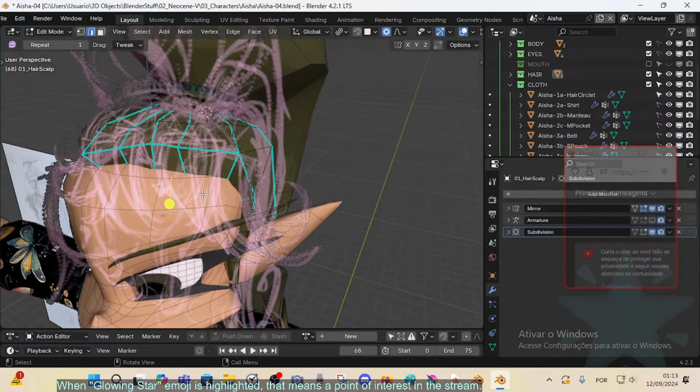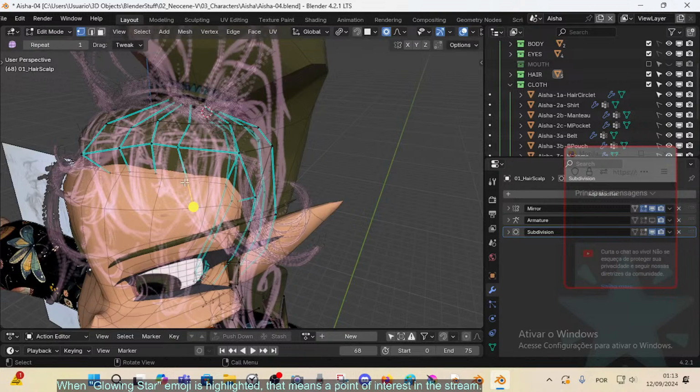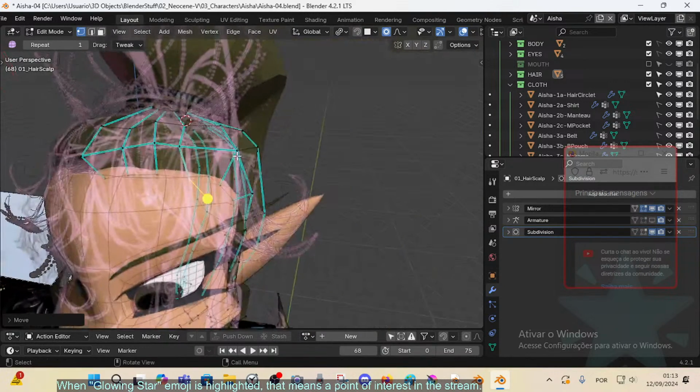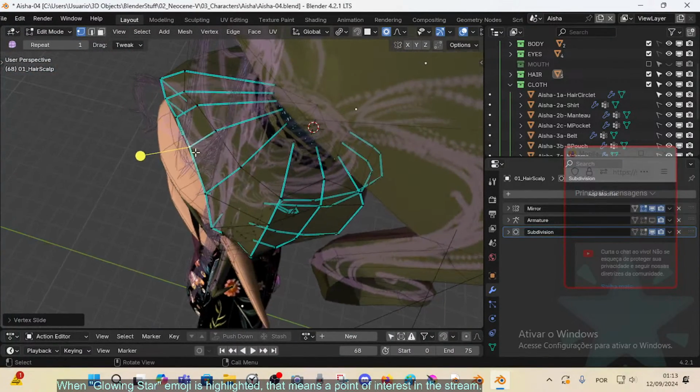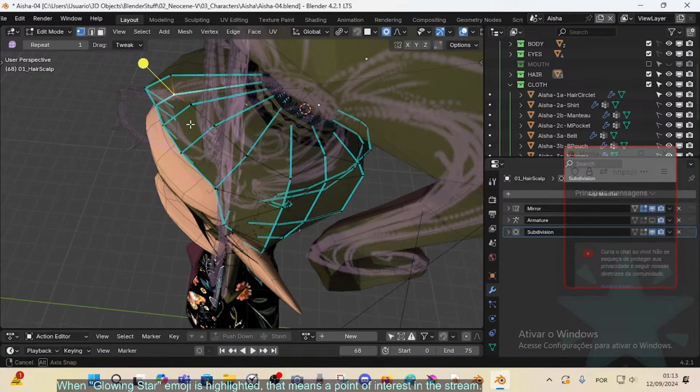Yeah, so trying to be sort of precise with those things. So this radial thing is sort of working. Let's push this forward here.